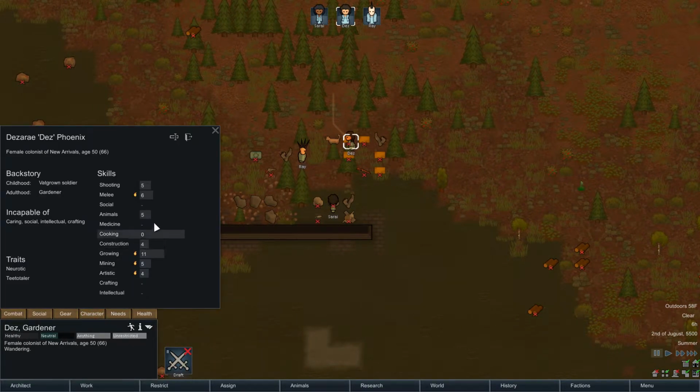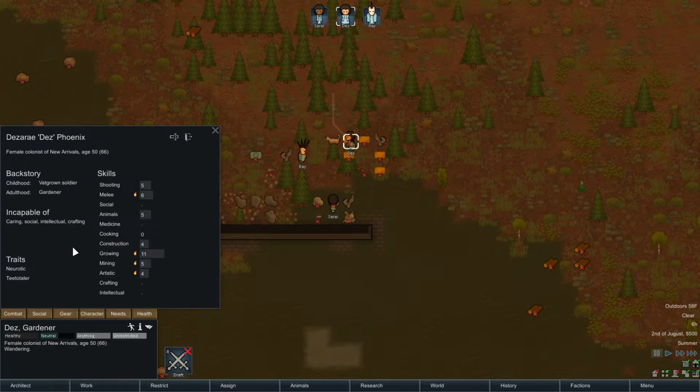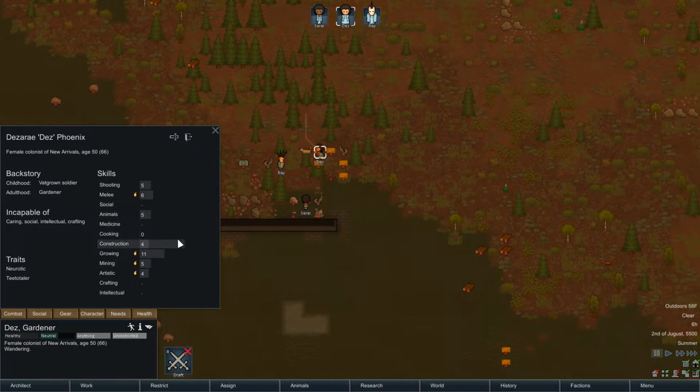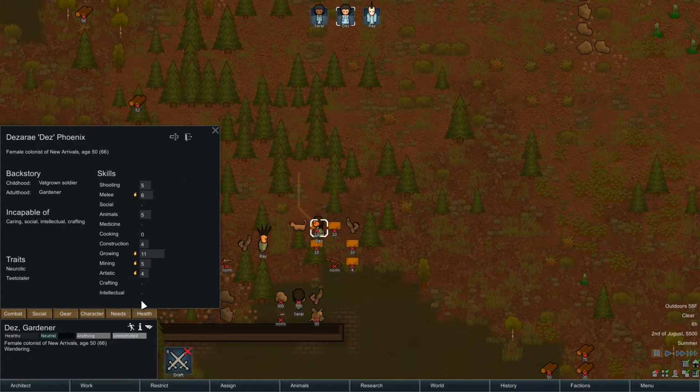Next we have Dez. Dez is a decent shooter and meleeist. She's got some killer growing skill. All right, so there's our grower and there's our constructor. That is actually extremely fortunate. Can't do caring, social, intellectual, and crafting, but that is fine because she can haul.